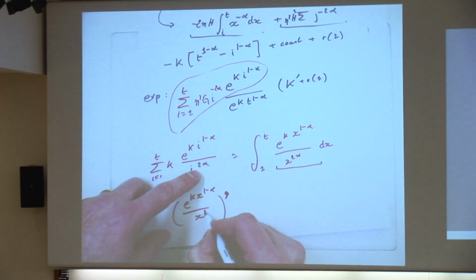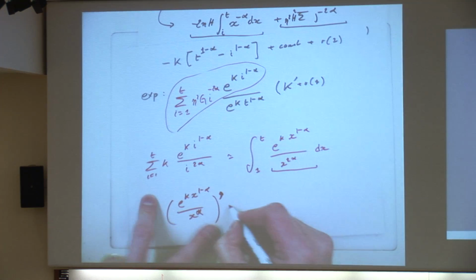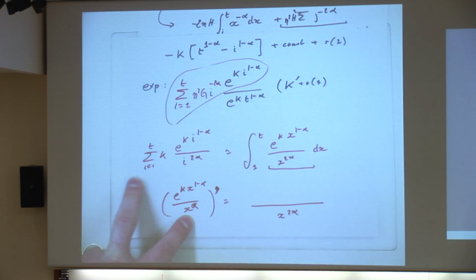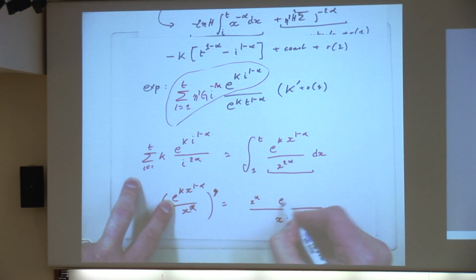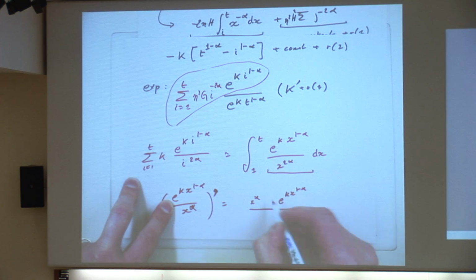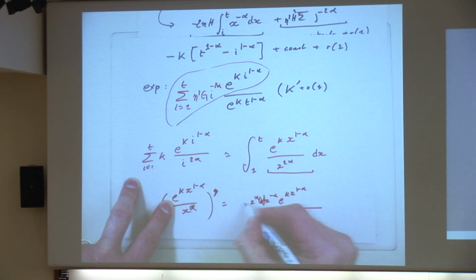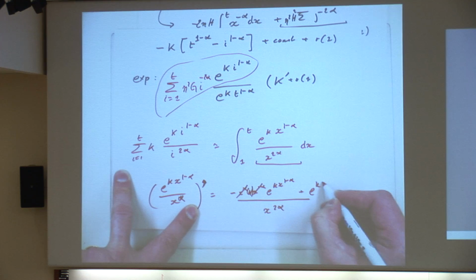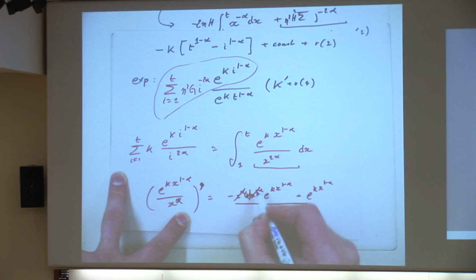So the derivative of this is, well, I have x^(2 alpha) below, so g is x^alpha. F prime is going to be exponential k x^(1 - alpha) times x^(1 - alpha), x^(-alpha), and there is some 1 minus alpha. There's an alpha going out, a minus alpha going out, so it simplifies here. Plus f g prime. And g prime is something else.